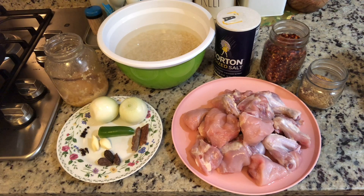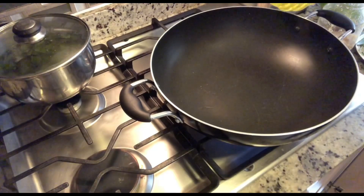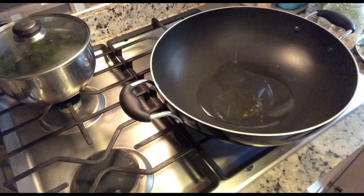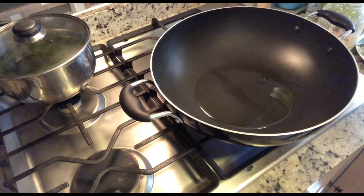I love chicken and I mostly cook with chicken, so I'm making this with chicken, but you can substitute this with any meat you want or even vegetables. It's the same technique for all of them. We start by adding oil — enough for the chicken and the rice, because I'm going to cook the rice in here with the chicken and I don't want them to be too dry.